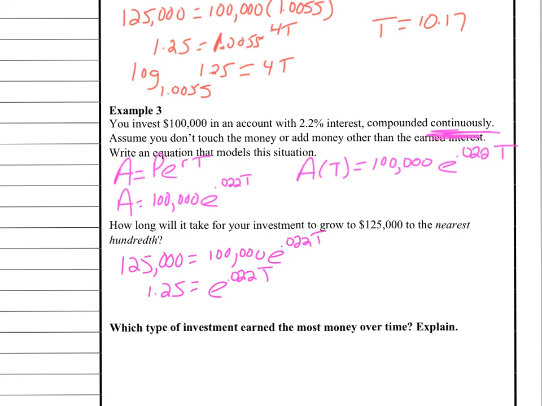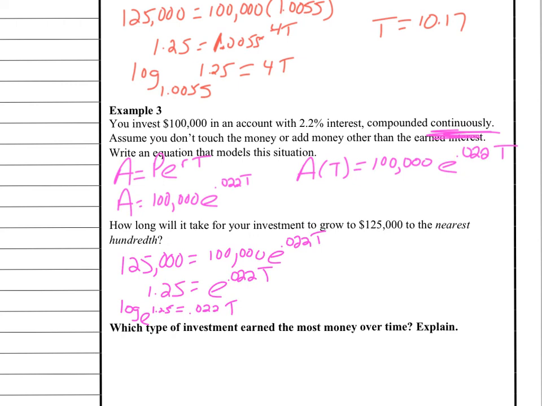Now, when you have e, you can use natural log if you want to. For the benefit of this class, I think to make it easier, we're going to stick with just using regular log. So it is log base e of 1.25 equals 0.022t. Remember, when you're changing to log form, the base always stays the base, so this is the base, and a log always equals the exponent. And there are other ways of doing it. I'm sure Ms. Griffin has shown you other ways too. That's just one that stuck for me. Base stays the base.